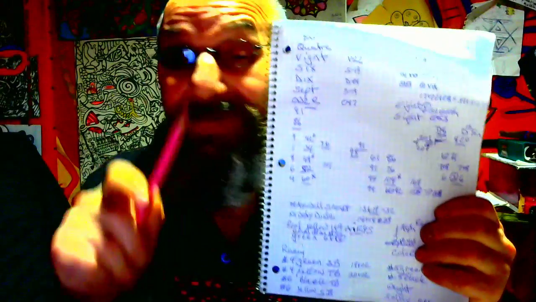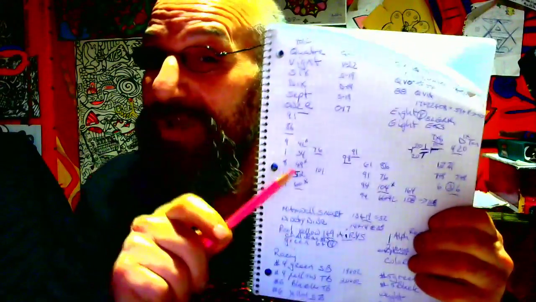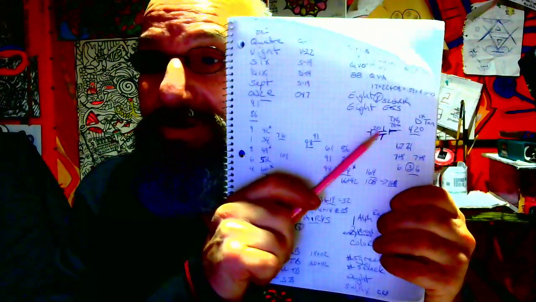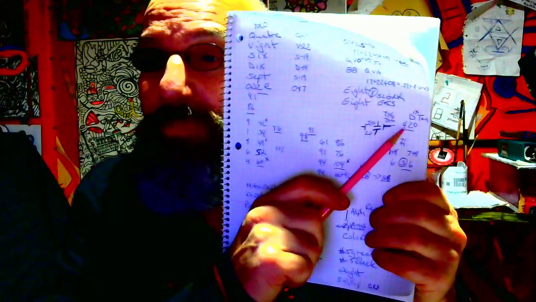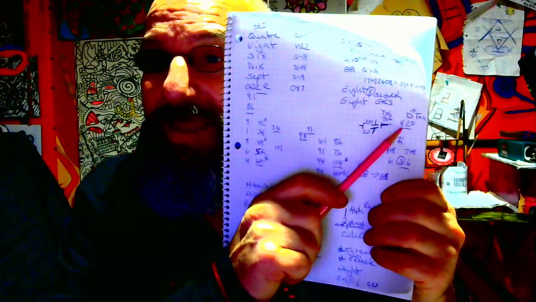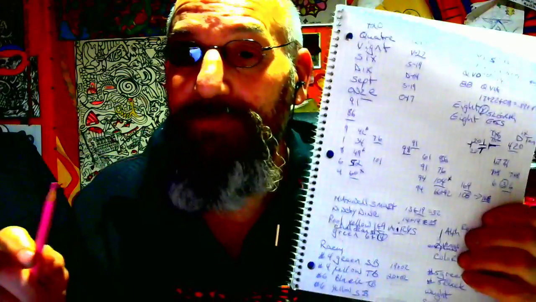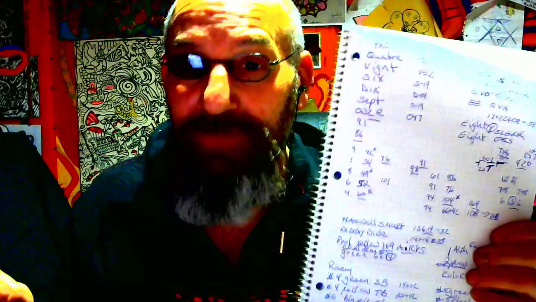77 when it begins, 77 is Christ. Scratch, Christ. 9 lives of the cat. Cat scratches at the door, cat scratch fever. 4 times 2, 4 plus 2 equals 6 and 8. 8 and 6 equals 14. 1 and 4 is 5. 1 times 4 is 4. 5 and 4 is the number to the sun.